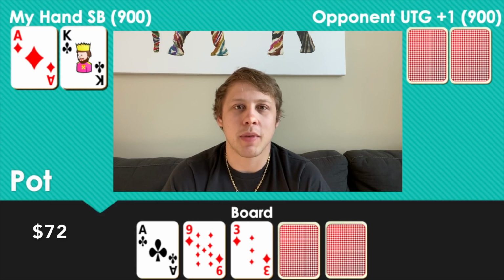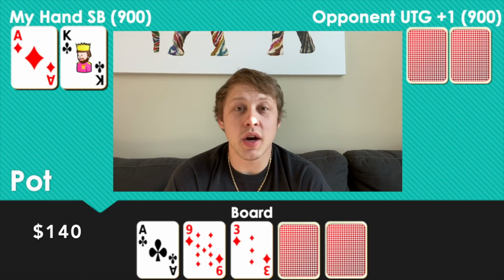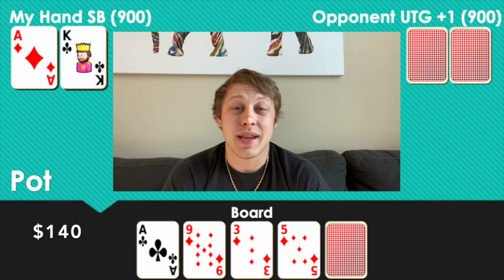So I check. My opponent bets $34. Down bets the pre-flop action slightly. Kind of interesting. Don't quite know what to make of it, but I'm never folding, so I call. The turn is the 5 of diamonds. I'm not really happy about that, as my top pair top kicker really gets demoted to a flush draw.